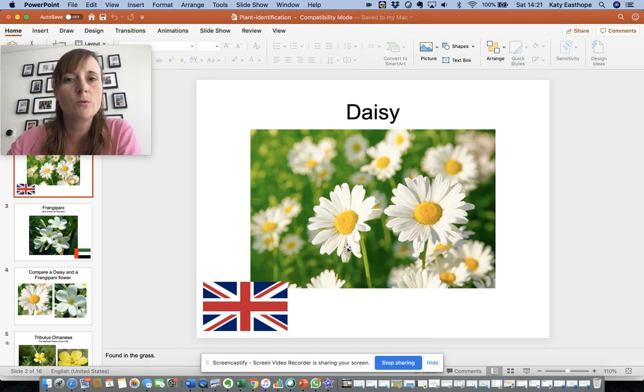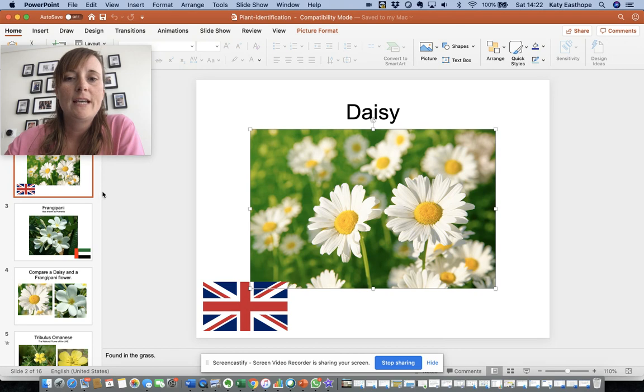What colour are the petals that you can see? Excellent, they're white. Now who can describe the shape of the petals for me? That's right, look at them. They're long, they're thin, kind of oval based, aren't they? But if you look at the ends, they sometimes have jagged ends. So they're long and thin petals with a nice, what shape is the pollen in? That's right, it's kind of a circle, isn't it? Not a perfect circle, because all flowers are different. So that is a daisy.